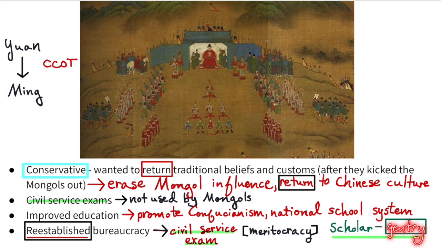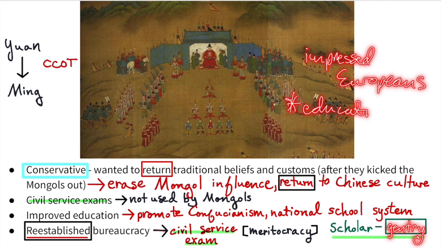Okay, so that's going to be very impressive to the Europeans, in addition to the level of education within China. There is an emphasis on education in China. Okay, the highest members of society under the emperor were the scholar gentry. You had to work very, very hard and study very, very hard to become a scholar gentry and to get this position in the government. So you got a lot of status and clout and wealth. So education is a big thing in China. They're going to improve education by establishing a national school system, which to y'all, you may be like, okay, yeah, public school.